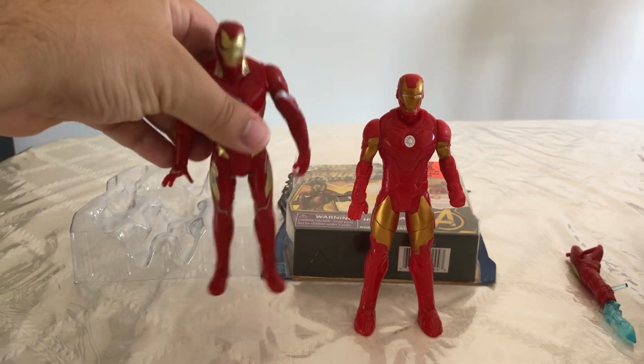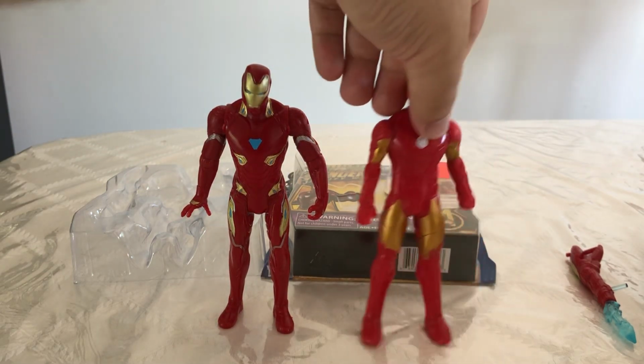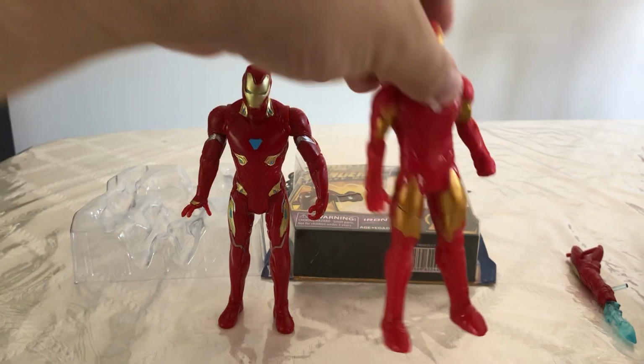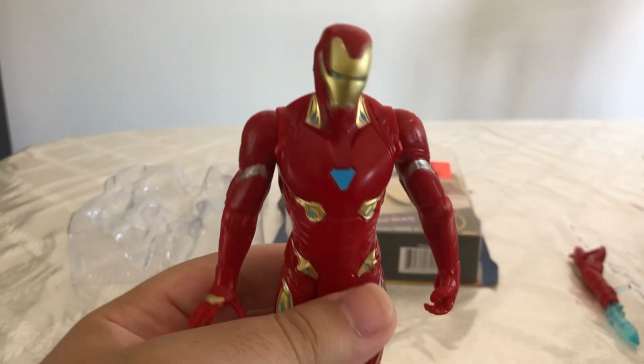Also, the weight on this figure is actually quite a bit heavier than this one. This is just all hollow plastic, so their arms are kind of in the same position. We get an open hand, a gripping hand, or a fisted hand, and these are going to be really cool to display next to each other because we can see the differences in the armors. So I really like it. It's really cool. So this has been my review of the Avengers Infinity War Iron Man action figure.